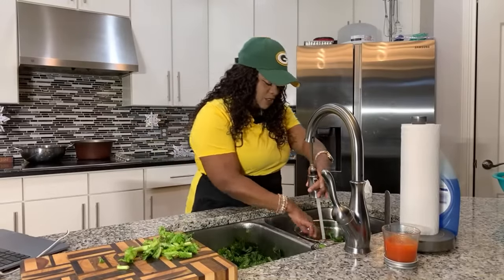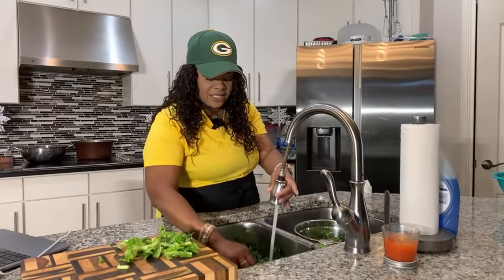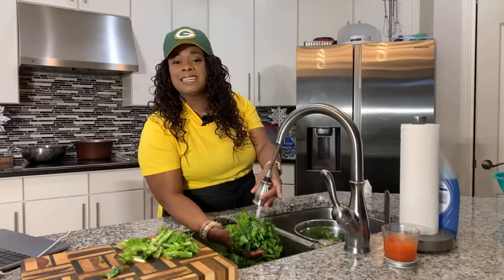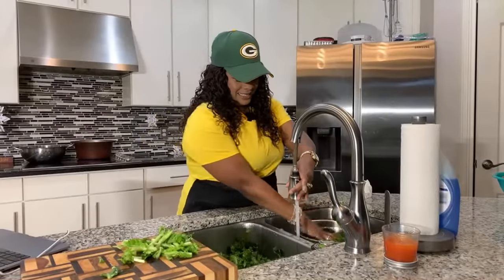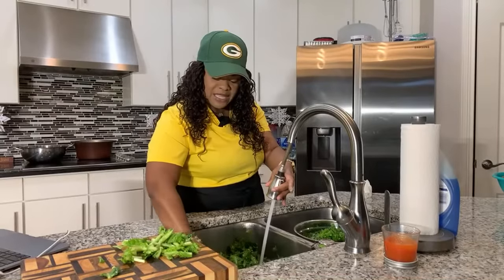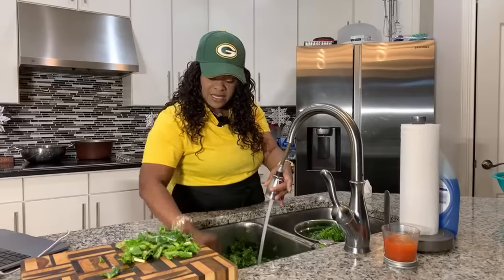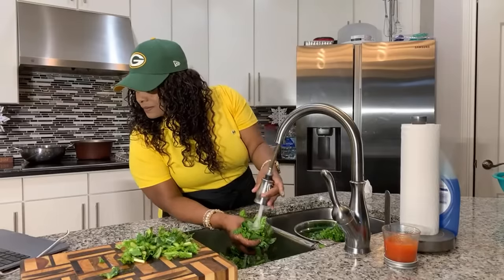Okay, but you want them to be tender though, don't you, Gina? Absolutely. I'm going to show you how you can make them tender without cooking them forever in a day. You can cook them for an hour and a half and they'd be nice and tender. You see what I'm saying? Absolutely you can. So now, while I do this, right now I'm not pulling all the stems out. But before they go into my pot, I'll go in again and check for stems and pull out the ones that I see visible. Okay?